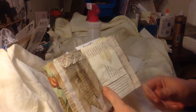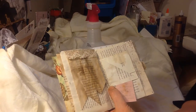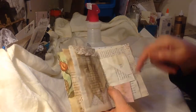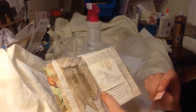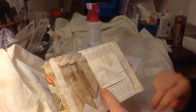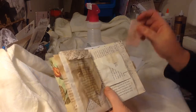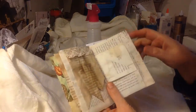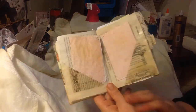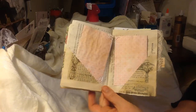Sometimes I love these pockets and everything, but I don't know. I mean, that's a lot of stuff. Then you got to fill it with a lot of crap. I don't have a lot of crap right now. No, I'm trying. No, I got a lot of crap, but I got to make small stuff. That's the ticket, is making these small things.